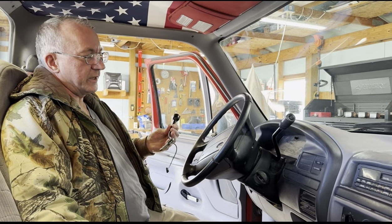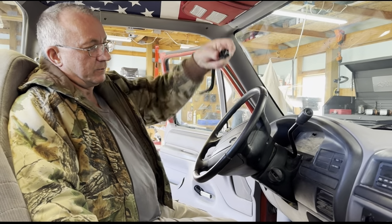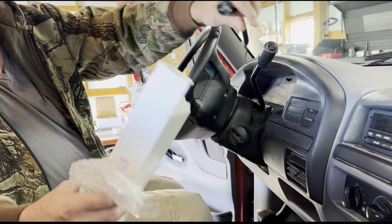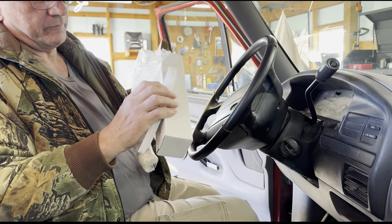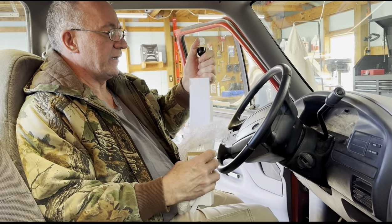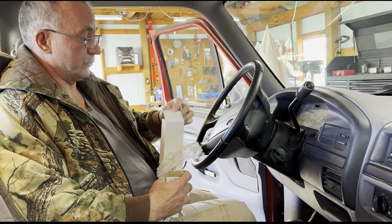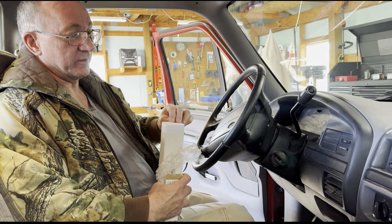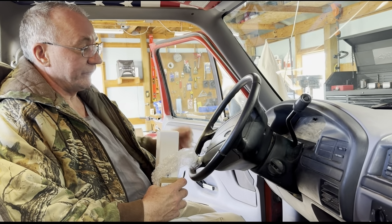I had to replace the broken gear shift when I bought it. This was actually broke off, and I bought a new one and put it on. I believe I got that from Amazon, I'm pretty sure. But anyhow, I didn't video that because I had never in my life done that before. If I had it to do over, I probably would have, because it actually wasn't that bad. But it is a job to do.